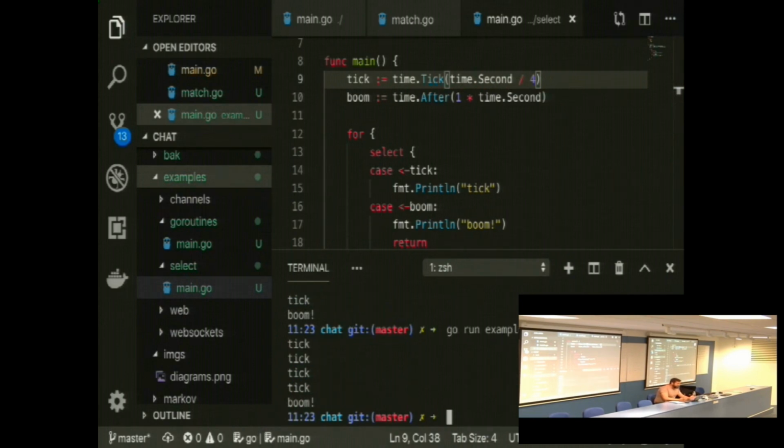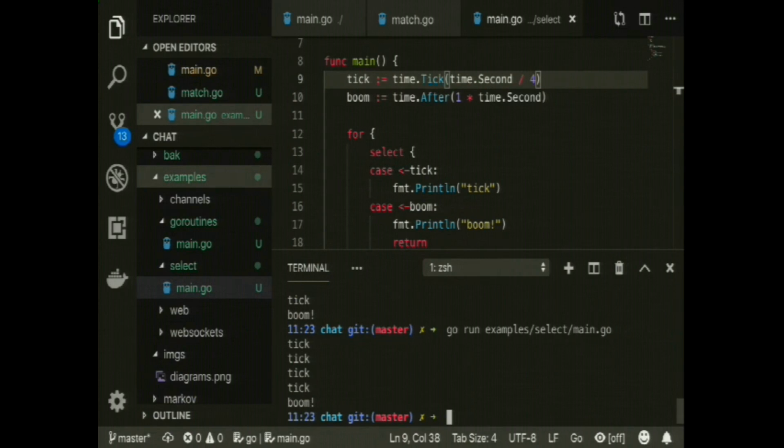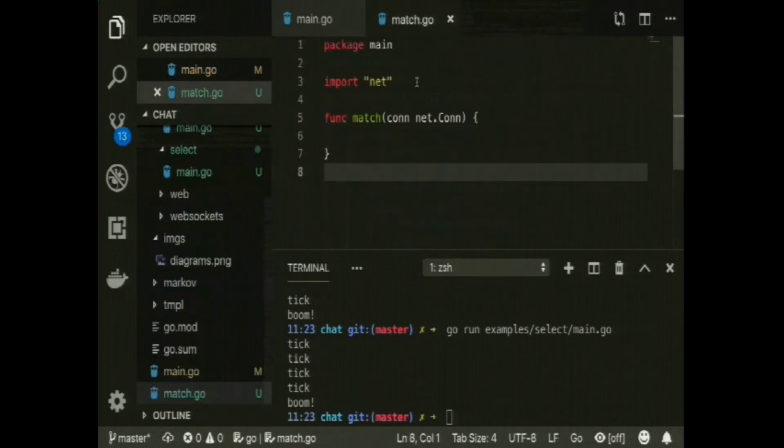Okay, so this is pretty incredible because it's weird. When 2 things happen exactly at the same time, which is the last tick and the boom, which technically happen at the same time, the one that will happen is random. You do not know. And that's actually the whole point of select: pseudo-random number generation. So in general, it will choose one every time. And this avoids problems when one of the channels is very busy, to avoid starvation of the rest.